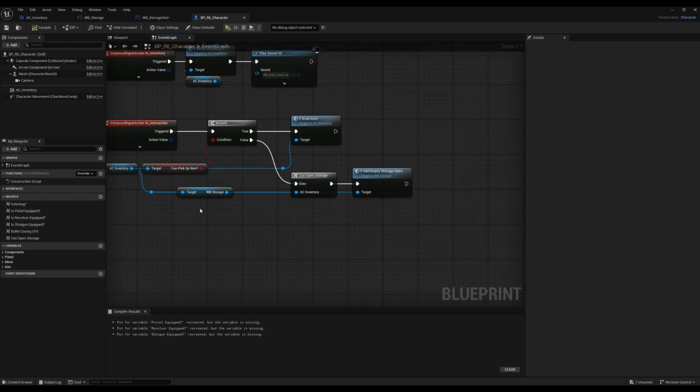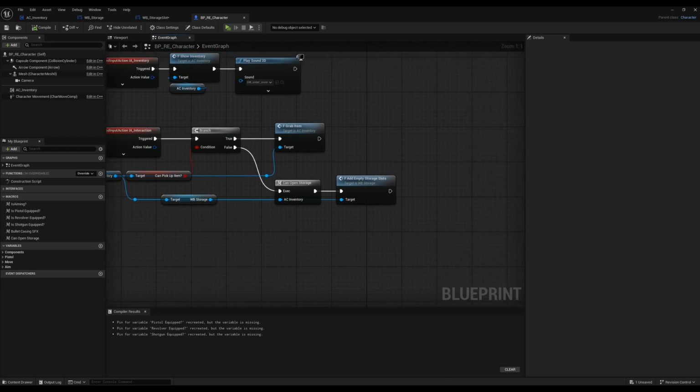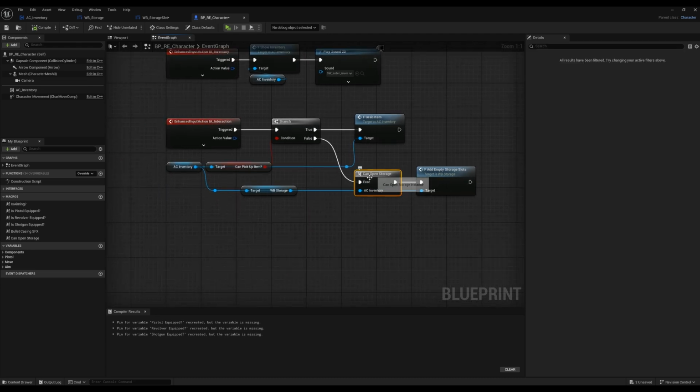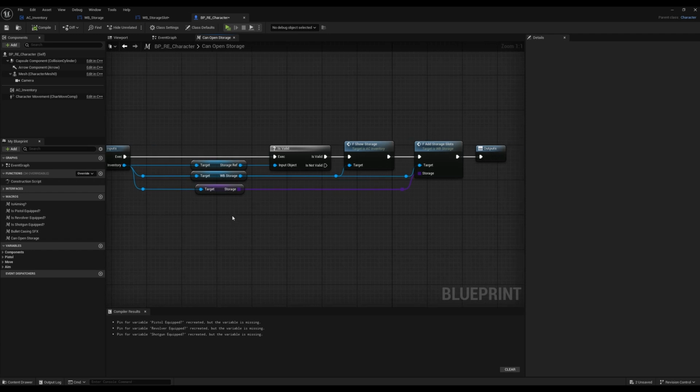Okay, as of now you might not have the storage ref, but you will when you build all those blueprints. I'll show you now. What you do here is create a macro, and the macro is going to look like this. From your AC, you get the storage ref.